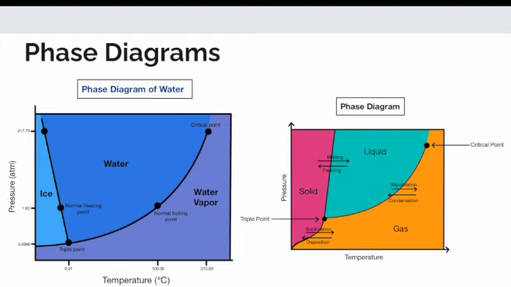All right, phase diagrams. The one on the left is the phase diagram of water, and the phase diagram on the right is of most substances. Let's just focus on the one on the right for now. On the figure on the right, you can see that the x-axis is temperature, the y-axis is pressure. If we look at a constant pressure, let's focus on this point right here. Let's assume that this is like 1.2 atm, something like that.